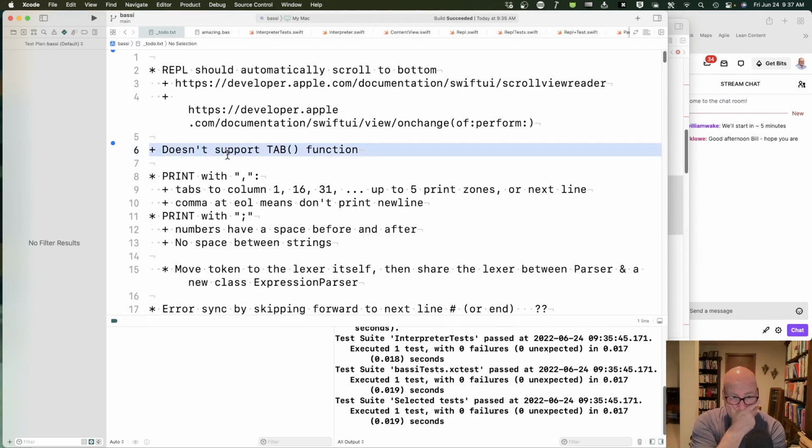Well, right now, the deal is, to do tabs, you kind of have to know what column you're in, because you're going to tab forward to some new column. And the same thing with the tab function.